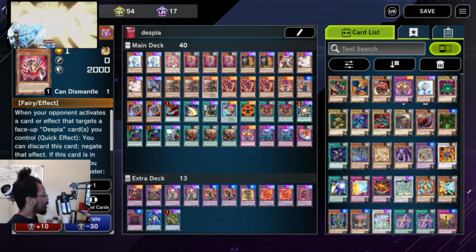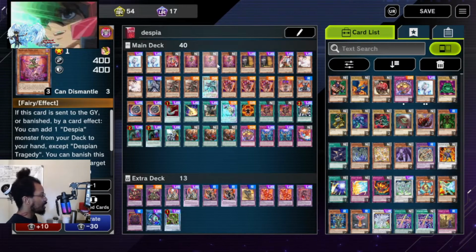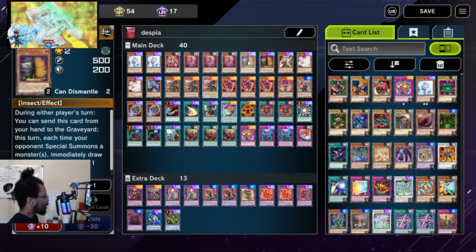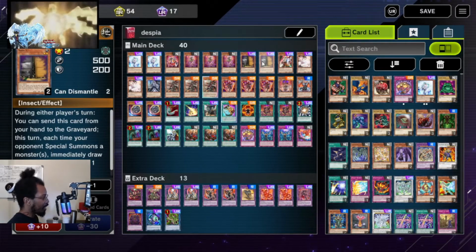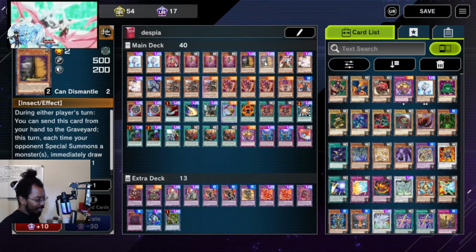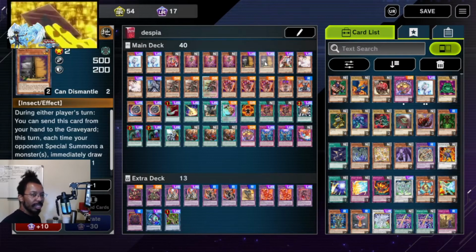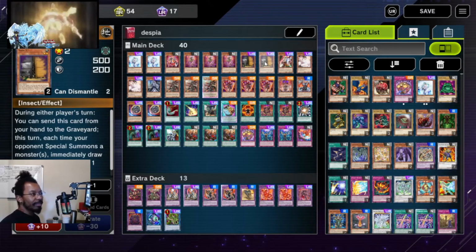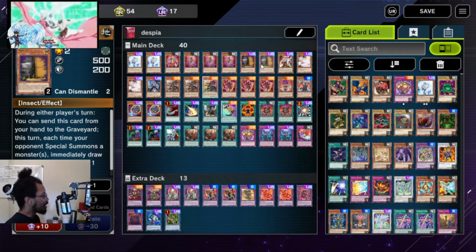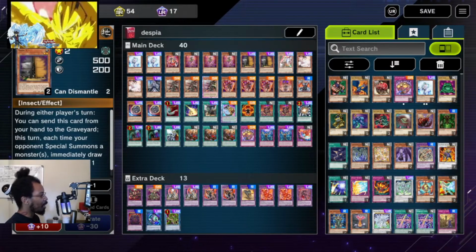All right, then we have the one Despian Comedy. Three Despian Tragedy. Tragedy searches out your Despian monsters once it's sent to the graveyard. And we have the Maxi. A lot of times I feel like Maxi doesn't really need to be played in this deck, but at the same time you have to play it because of how the meta is. You really fall behind if you don't play it, you know what I'm saying? But a lot of times I feel like the deck doesn't need the card. That's just my personal opinion.